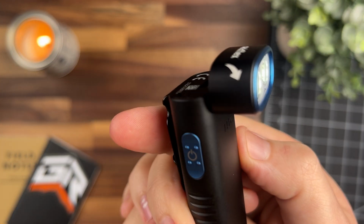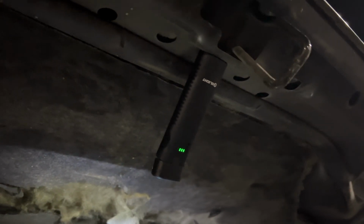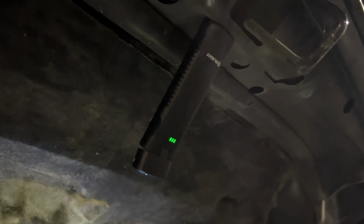I recently just had to change out the serpentine belt on my vehicle, and I was actually carrying this light when this happened, and it was at night and I was in a dark parking lot, and I just stuck the magnetic base of this flashlight up on the hood, and then with that 90-degree head I could really focus that beam right down in there on the belt, and it really helped me with changing out that belt. So that right there is really what pushed my opinion on how good this 90-degree head could be.